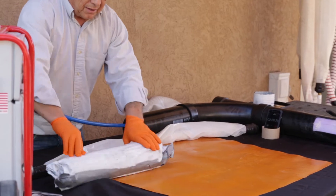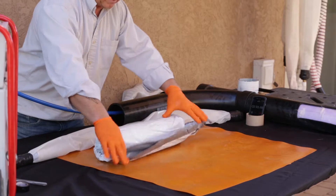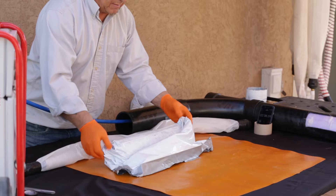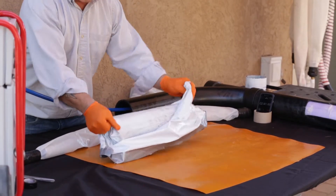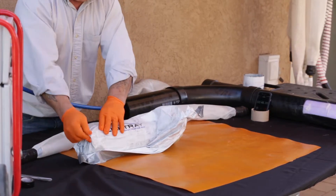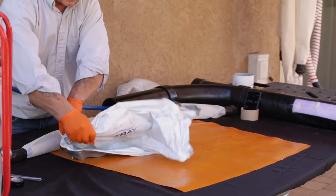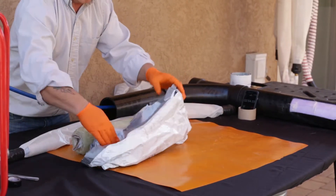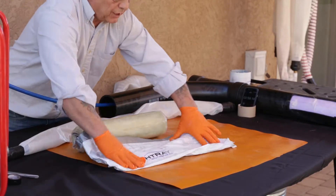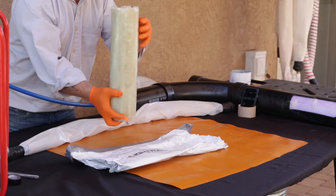What I'm going to do now is take the material out of the protective sleeve. What's different about this material compared to standard ambient cure systems? There's no heating, no cooling, no mixing on site, and there's no chemicals needed. This already comes pre-impregnated, so it's not liquid or runny and doesn't drip everywhere.